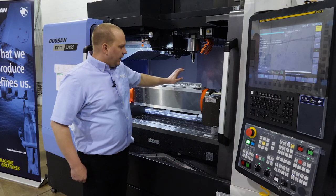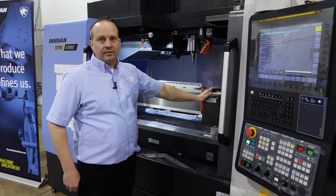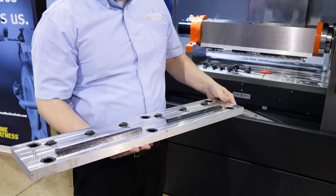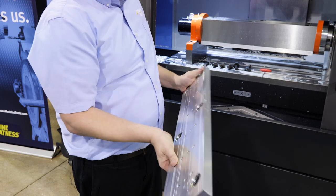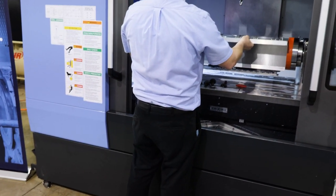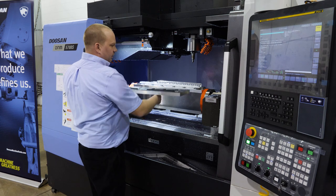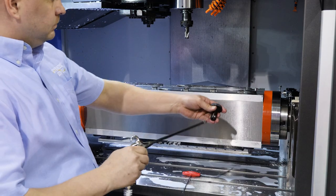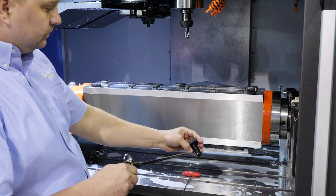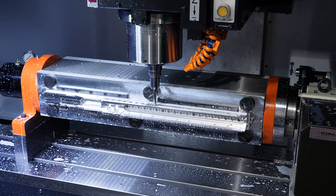Here at the machine, we've got our Koma fourth axis integrated into the machine as the A axis. It's completely integrated as if it was an XYZ axis. We used a system that utilizes a ball lock from Jergens, and what this does is allow us to have multiple fixtures that we can load the part onto outside of the machine and bring the fixtures in and load them onto the tombstone. With these ball locks, we can keep the concentricity between our positioning, and our fixtures will load up into the exact same position from one fixture to the next, so the part will locate exactly where it's supposed to.